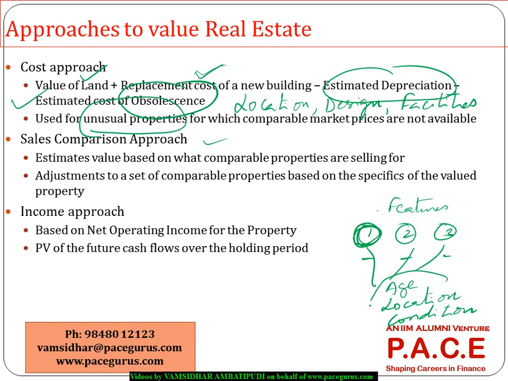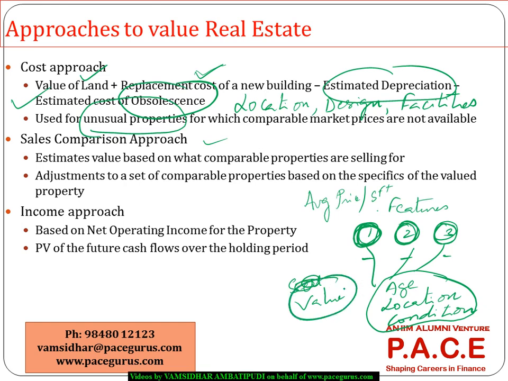All these things you can very well figure in, and based on that try to come up with one average price per SFT, if these properties have similar features to the property which we want to sell now, or which we want to value now. So obviously not everything can be the same. So I am taking some comparable properties, and if the features of this property are exactly the same as this property, what could have been the updated price.